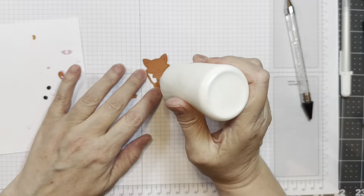Then I just have to make sure it's in the right spot. Add his little ears on. That is black American Crafts cardstock for the ears. I just think that contrast is your friend with these little critters. Otherwise, if you cut it all out of the same color, I think you'd have to do some inking to make the edges stand out, so it doesn't look like one whole piece, if you know what I mean.